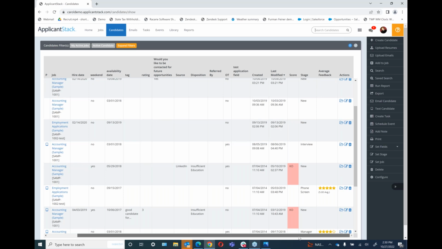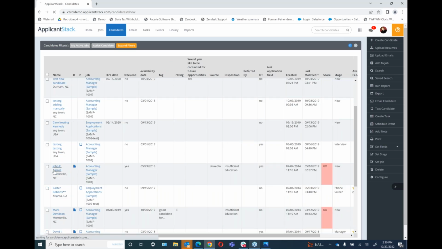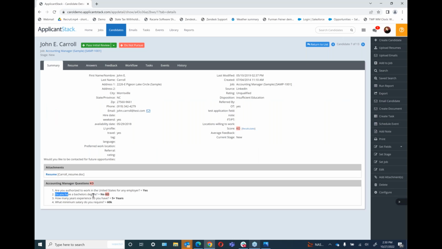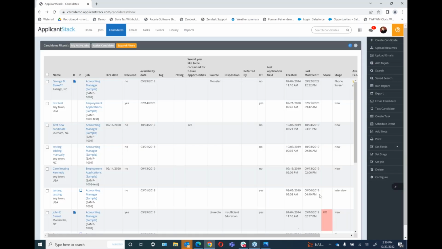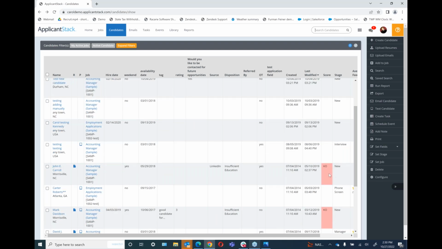So if I go into this profile, I can see what question it was specifically. So in this case, I don't have a degree, that's a KO. So you could easily have that be flagged. Again, it's not going to block them or prevent them from applying, but it will give a KO. And I would always verify that. Somebody may misclick. Maybe they clicked, I don't have a degree, but then in their resume, they list that they do have one. Maybe it was an error. So, you know, I would certainly use that as a guide, but I would verify that information.